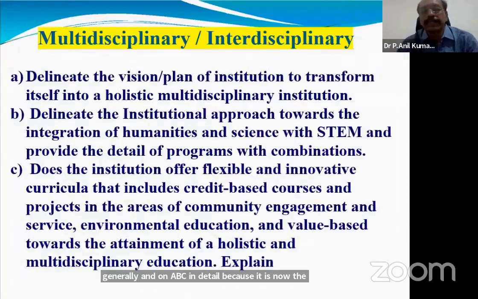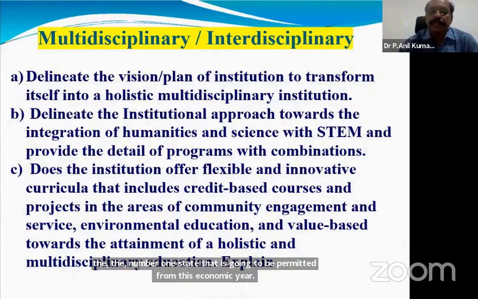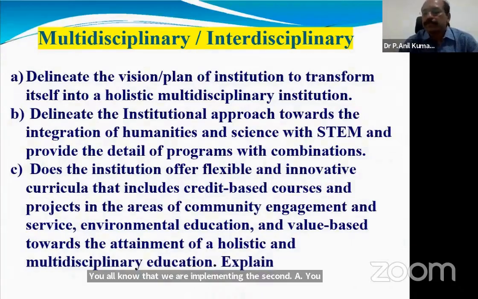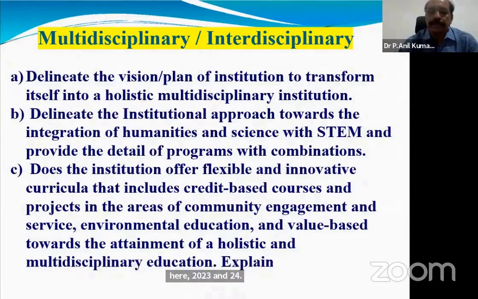So coming to the multidisciplinary and interdisciplinary approach, yes, our state is the number one state that is going to implement it from this academic year. You all know that we are implementing the single major system from this academic year 2023-24. So curriculum design and syllabus are already designed, and almost all colleges are going to implement from this academic year and from this semester onwards.